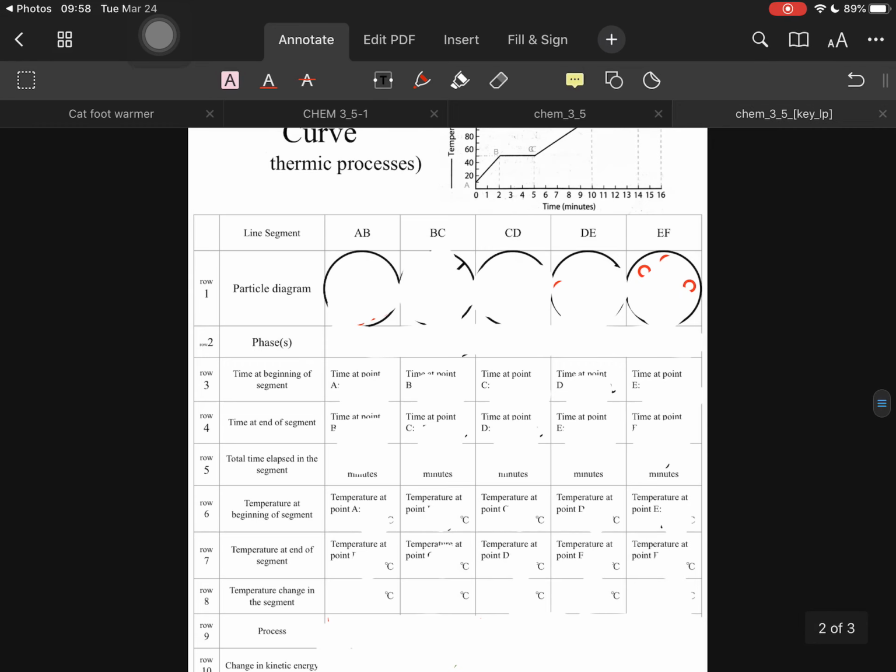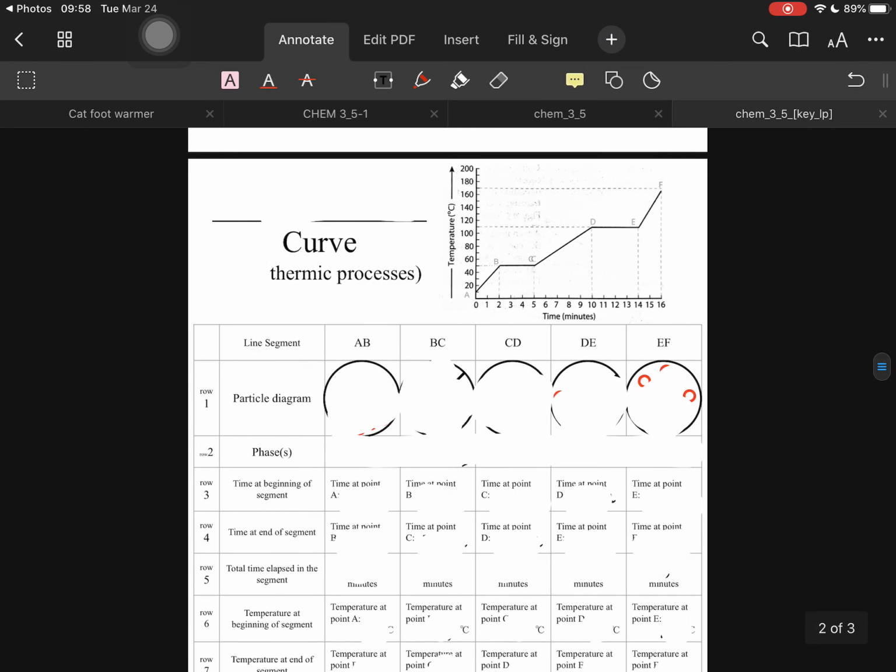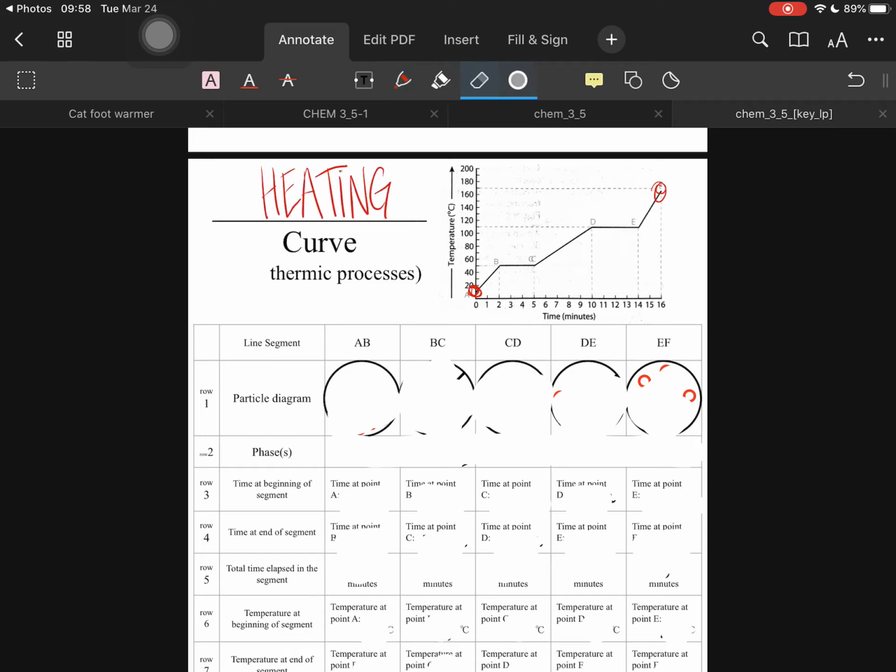So for this, it looks like we're going to do the 1st through 8th row here. Okay, so I have them whited out, that way we could get through them a little quicker. All right, so on this one, we're going from a low temperature up to a high temperature. So we would call that a heating curve, right? And is that an endo or an exothermic process, right? Is the heat entering, or is the heat exiting?